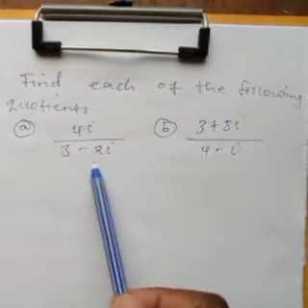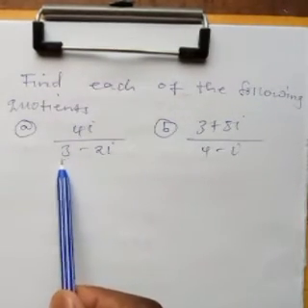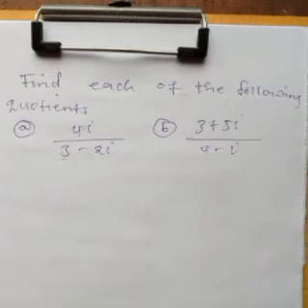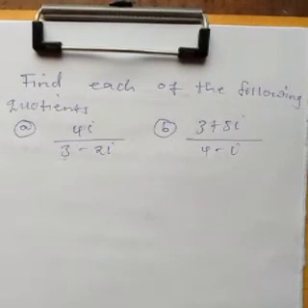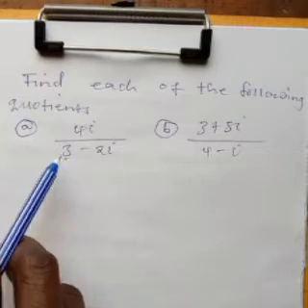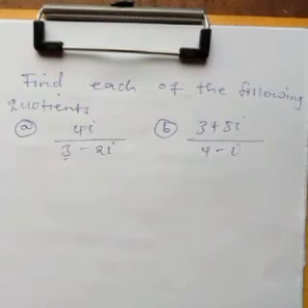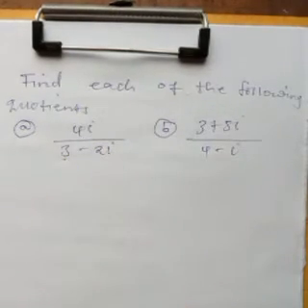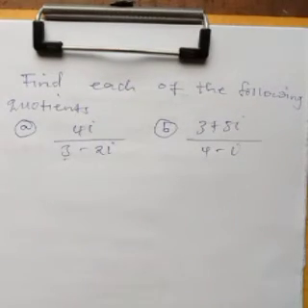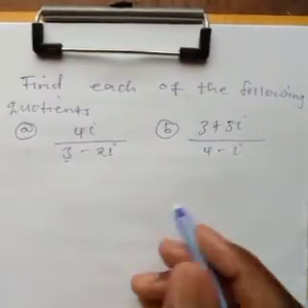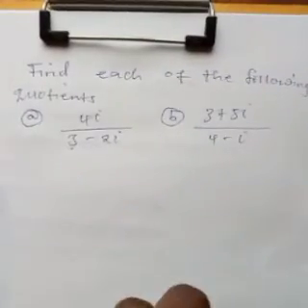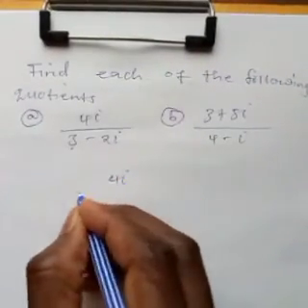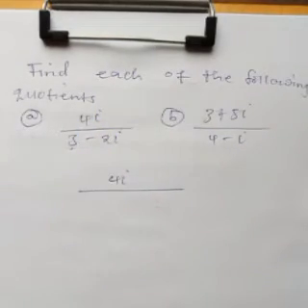This is a complex number because it is made up of two different parts, this one and that one. To make sure that this has been written properly, the denominator should only have a real part. What are you supposed to do? You rationalize the denominator by multiplying by its conjugate. So what will be the conjugate for this one? You just have to change the sign in the middle. The opposite to this has to have a different sign in the middle. That's what we normally do.